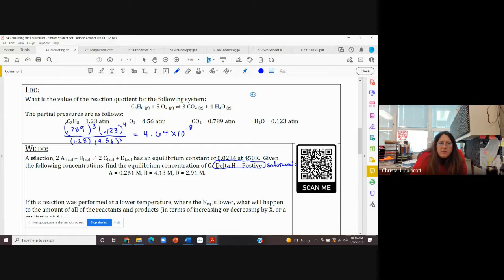So that means that this is going to have heat on this side of the equation, right? Heat's going to act kind of like a reactant, yes? All right. We need that when we get down to here. So we're going to do equilibrium concentration. So this is Kc. See if you can come up with a Kc value given this information here.